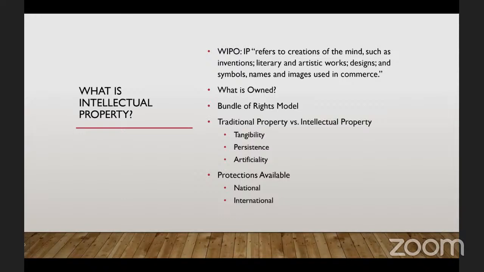So let's say, for example, the case of a book, a novel. The physical property, the tangible property, is the book itself. It's what you can hold and what you can flip the pages of. But it also contains an element of intellectual property, and that is covering what is contained. It is covering the name of the publisher. It's covering the name of the author, any ideas that are developed or contained within that book. So it's not something that you can touch, and it's often not something that persists.